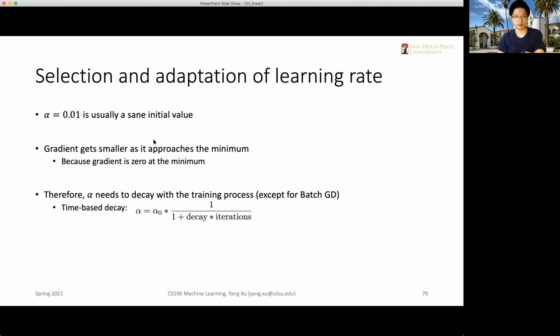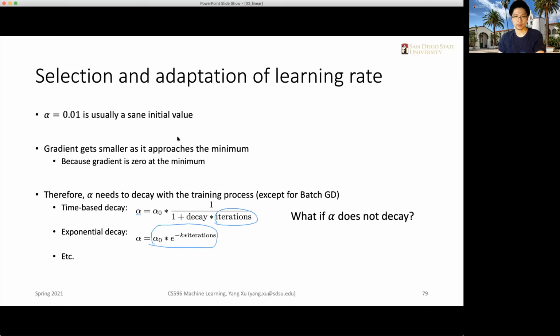All right, so first of all, the time-based decay, which basically lets alpha decrease as the number of iterations grows. Or exponential decay, which is also a common choice.